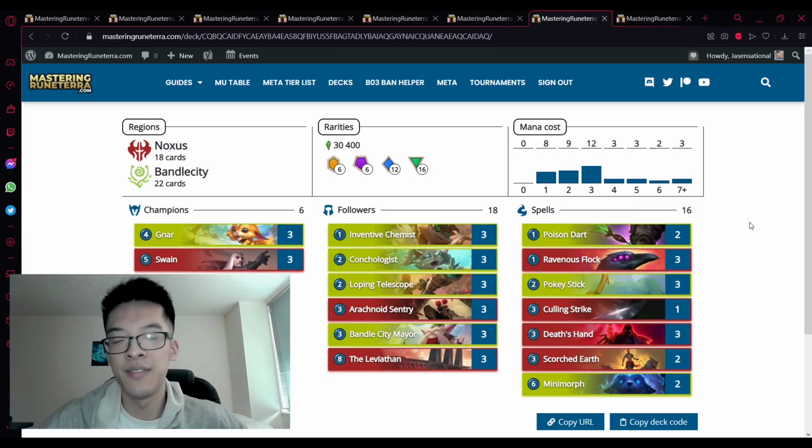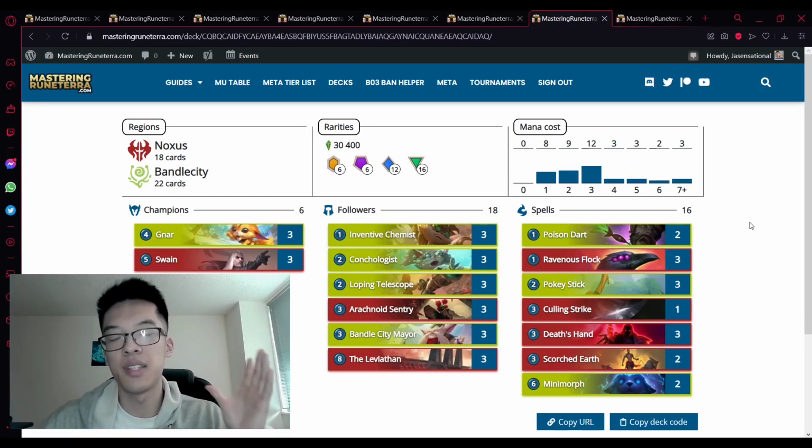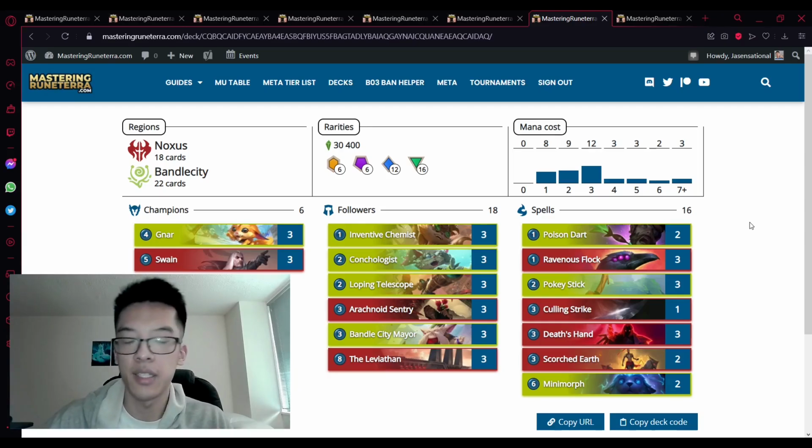The next deck has a very common theme to the Cait Draven deck, or the Cait Ezreal deck. This is Gnar Swain. This is a list that Blue God played to hit rank 1 on NA. This is a list that I used to hit Masters this season. And for the same reasons that Caitlyn is strong, Gnar Swain has a very similar package.